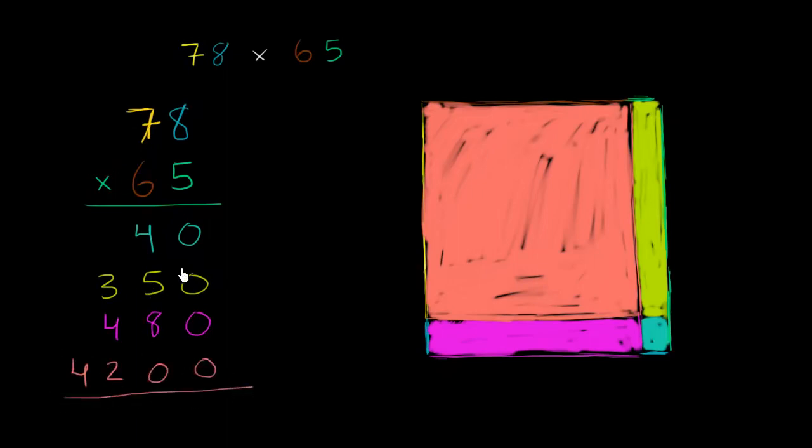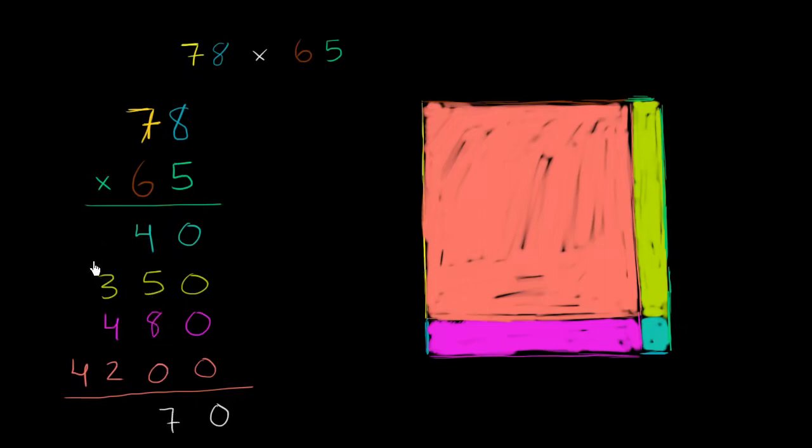And this is a very similar process to what we do when we do the traditional method of multiplying. I just made it a little bit more explicit what parts are from what multiplying which digits. But we can add everything together. In the ones place, we have a 0. In the tens place, we have 4 plus 5 is 9. 9 plus 8 is 17.